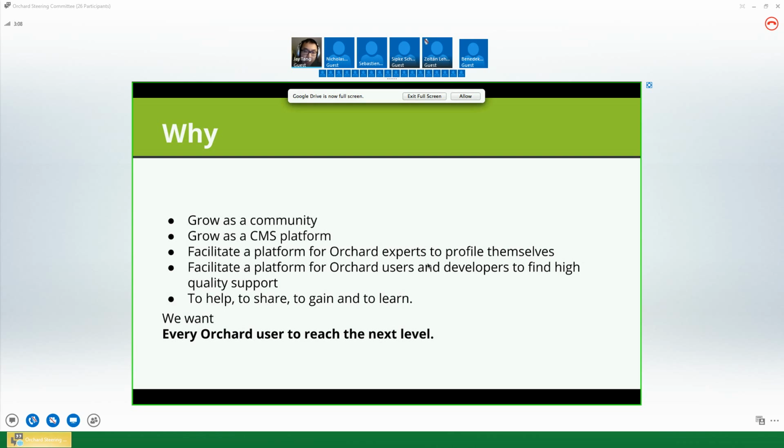The Orchard CMS platform is growing, and so we needed to facilitate the platform for the experts to profile themselves so that others can find them. And we want to have a platform where users and developers could find great support.